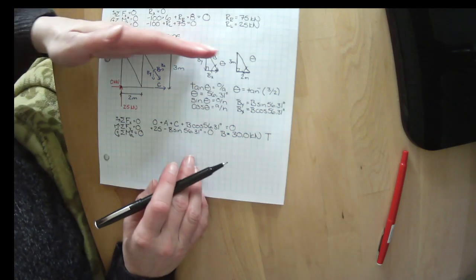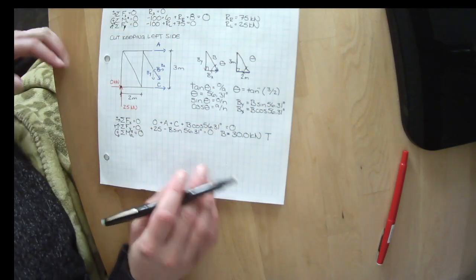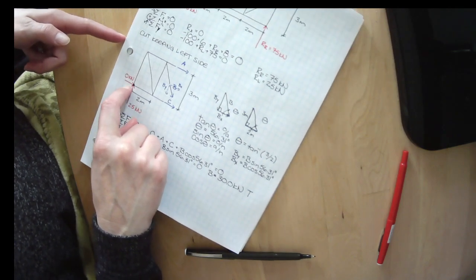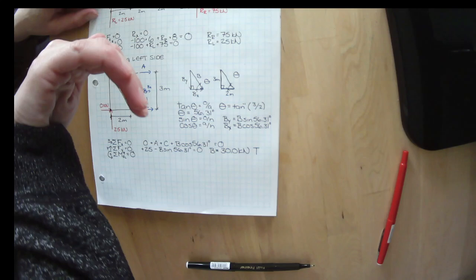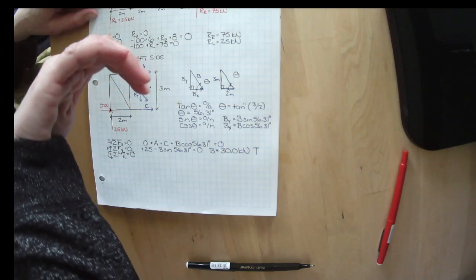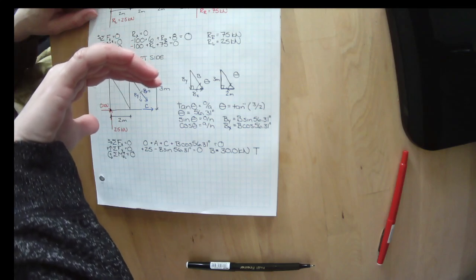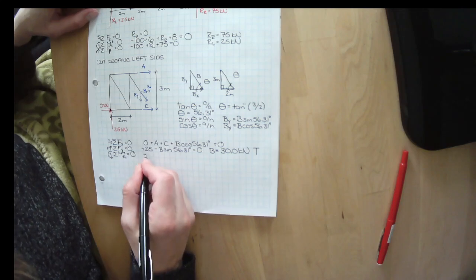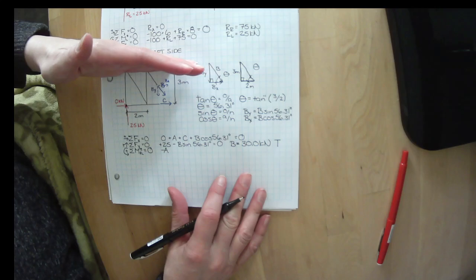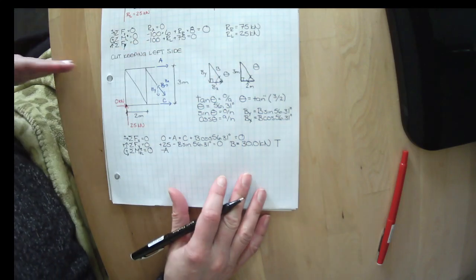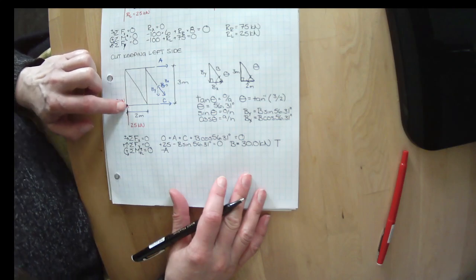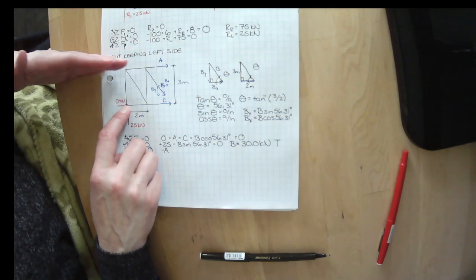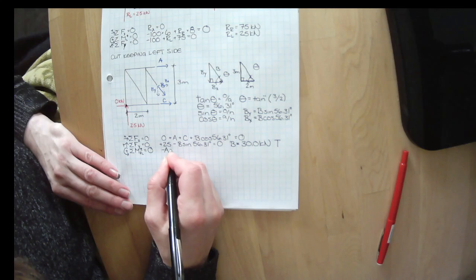A is acting along this line right here. If I put a thumbtack right here and pushed at A, it tries to make my paper spin in this direction. I can curve my right hand in that direction, and if I point my thumb, it's pointing down into the page, so it is negative. So I have minus A, and then the closest this force acts along the plane to my point that I'm trying to spin about is my distance. So A is acting along this plane right here, so the closest it comes is 3 meters.